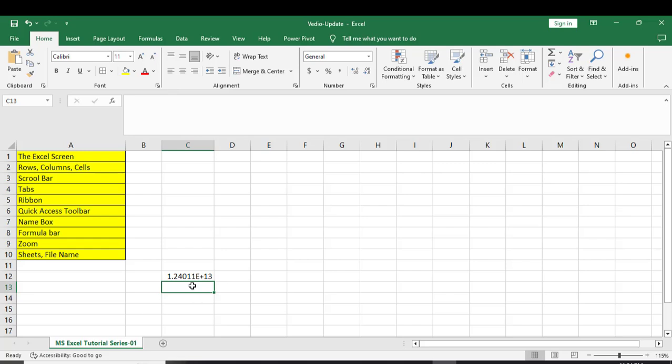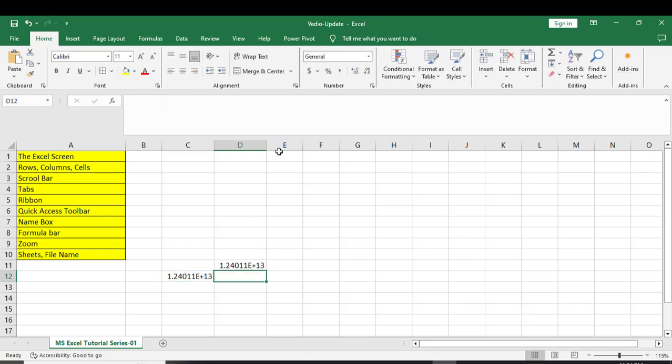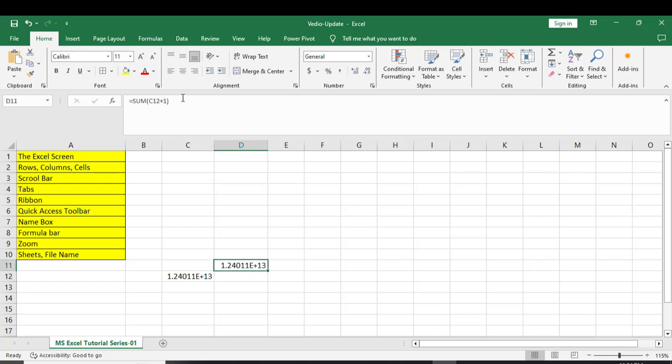If you use any formula such as sum, you can use this number plus another one. You can also edit from the formula bar. You can use everything through this formula bar.